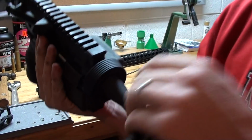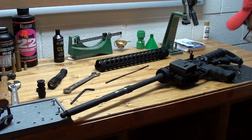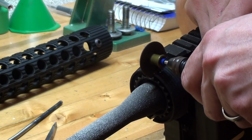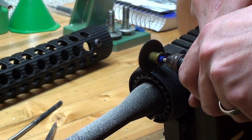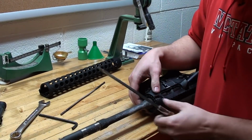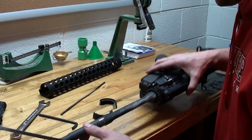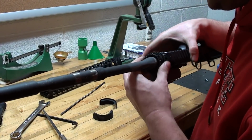So do a little bit of grinding on it and pop it off real quick. There you go. Broke right off. Had to do a little bit of grinding on the other side, but didn't come anywhere near the barrel nut. Didn't hurt it at all. Now all you got to get off is the spring.